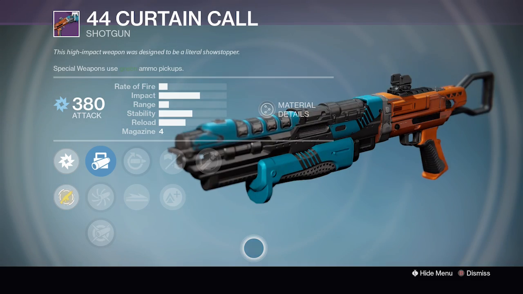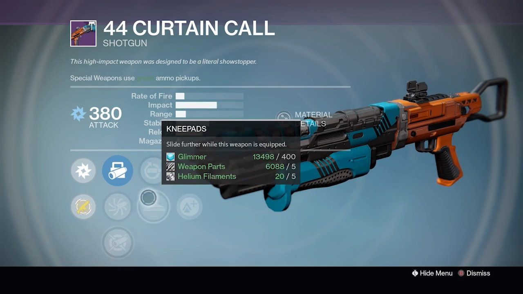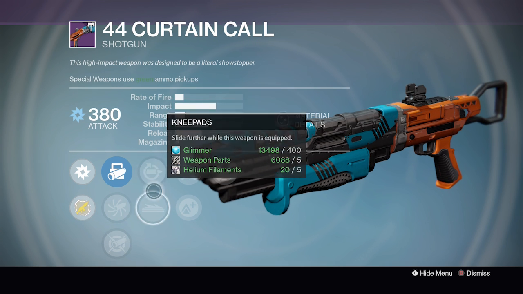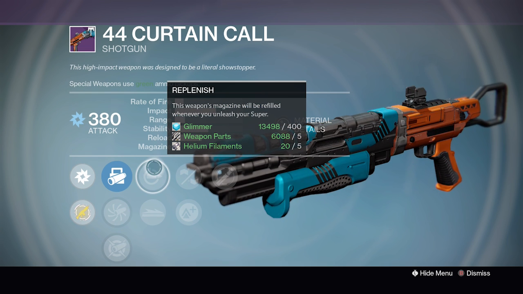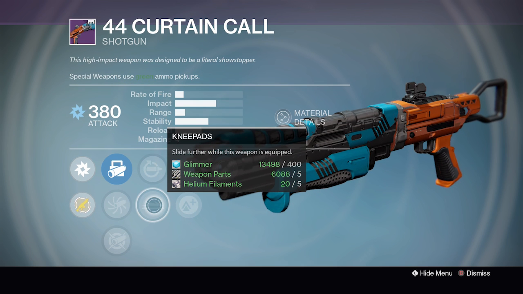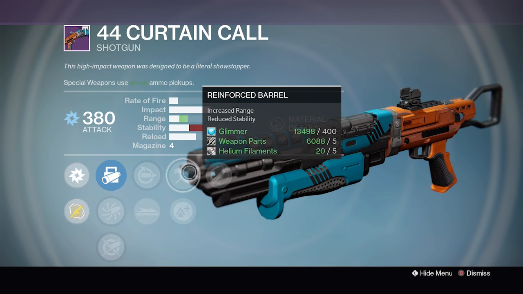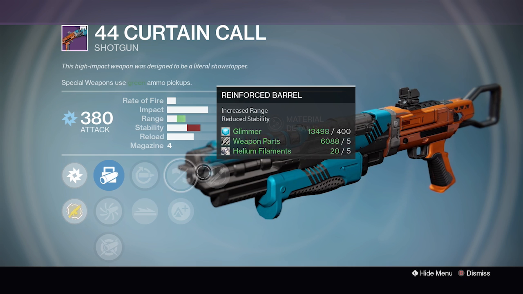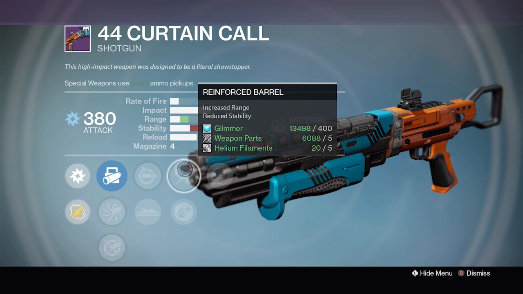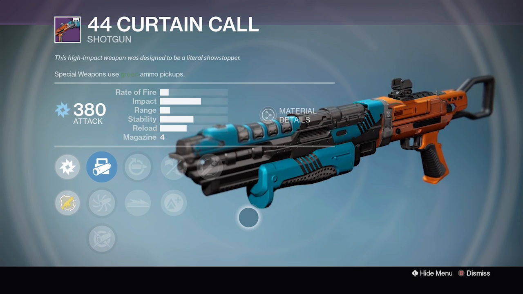We have a full auto Curtain Call for the week, so we've got Smart Drift Control, Accurized and Aggressive Ballistics, Replenish or knee pads right there, both of them pretty good in the Crucible these days. It'll refill your special ammo, that's always nice when you use your super, or you've got knee pads, another very good bonus. We've got Reinforced Barrel, so you are missing a bit of stability there, which is only really a problem because you have full auto, but nonetheless, you're gonna get full auto, near enough max range, Replenish or knee pads. Good options for the Crucible.